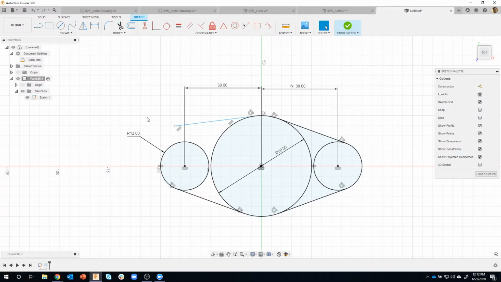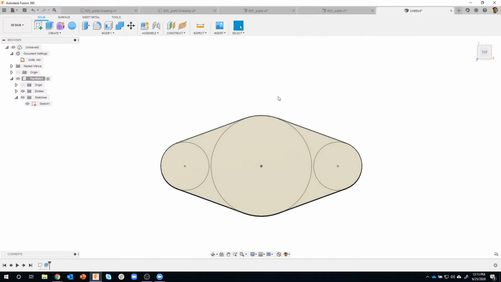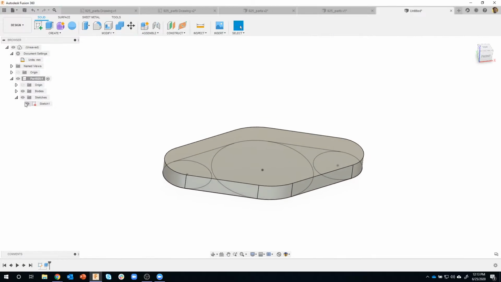What that means is it's not a fully constrained sketch. So you'll notice that there's some open areas. This line is free to move. We haven't constrained that at all or anything. As soon as I finish my sketch or constrain it fully, like so, you'll notice that it switches to a lock symbol. And that means that it's fully constrained. So that's what that little icon means, okay?